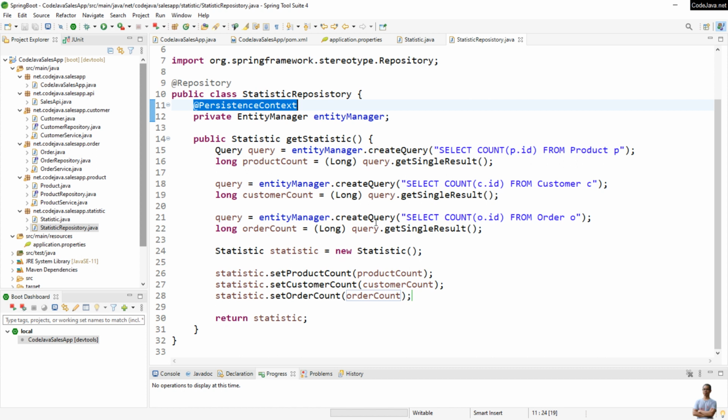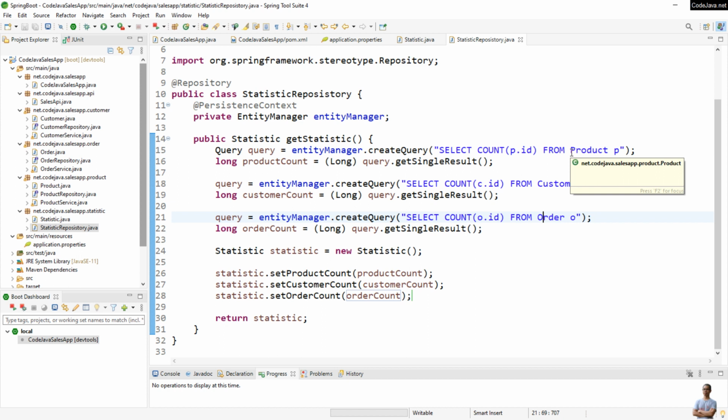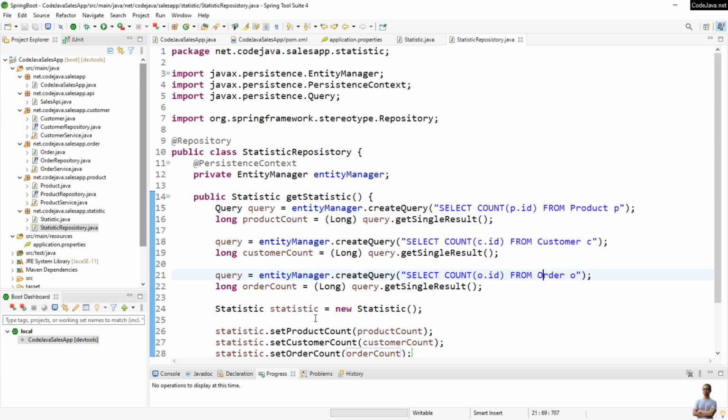So you see, it involves querying multiple tables: product, customer, and order. Note that I use JPQL, not SQL, in the query. Okay, so far so good.